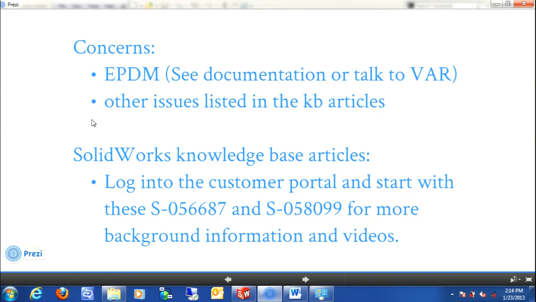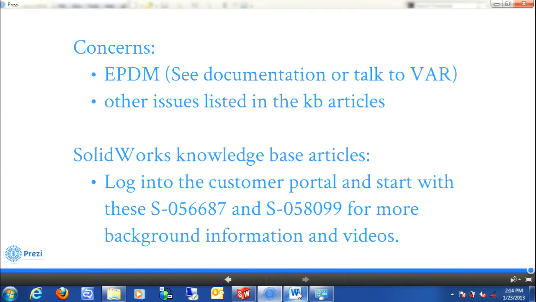There's some Toolbox information. There's a few knowledge base articles. Can everybody get into your customer portal? You all have one created and all that good stuff. Log in there, SolidWorks knowledge base. These 2 numbers you can reference for more information, stuff that I use for background on getting this thing put together. And also some videos that are out there for doing the upgrade manually. They even show you step by step. Here's upgrading the toolbox, here's upgrading the parts, and the 2 steps are combined in their video, okay?